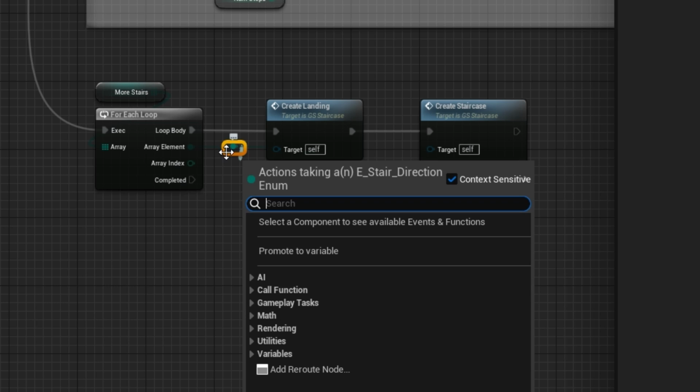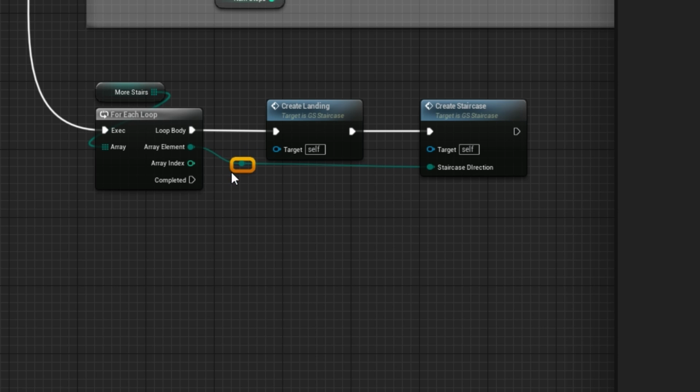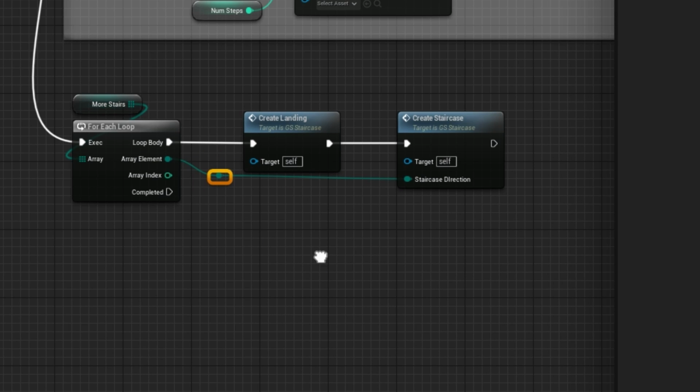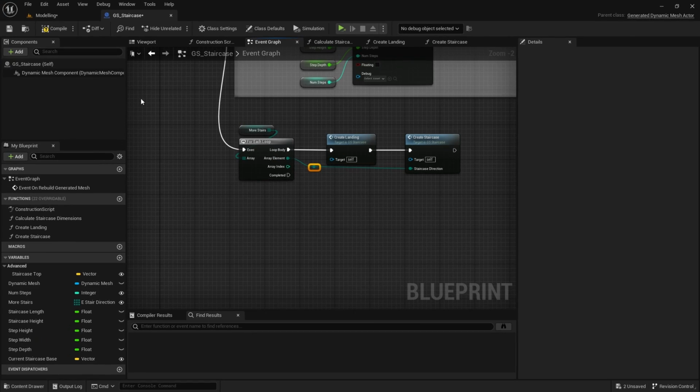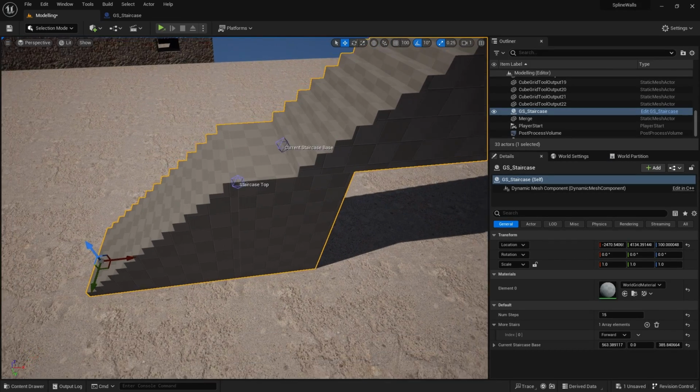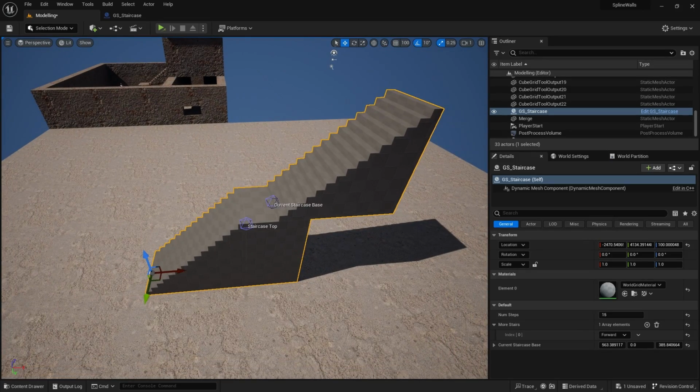At the moment we only have one more stair element, but if we have more we can obviously iterate around here and create landings and staircases for all our sections. So let's compile and save that, come back here, and we have a new staircase.